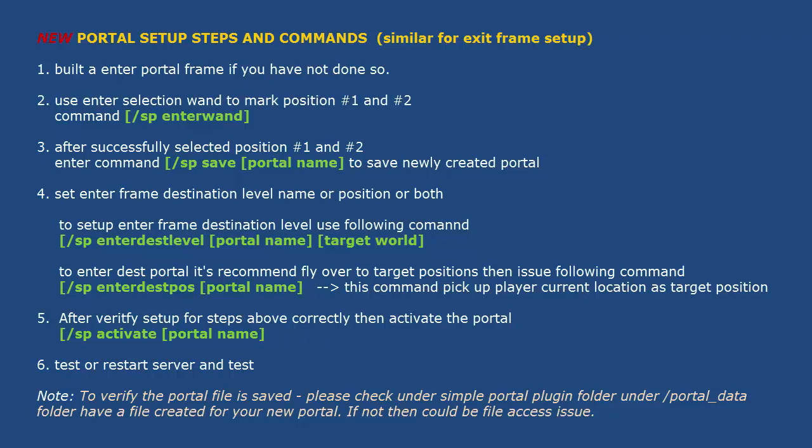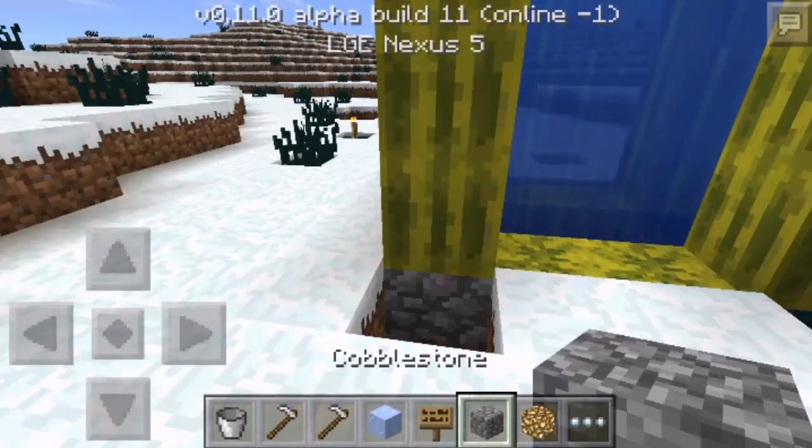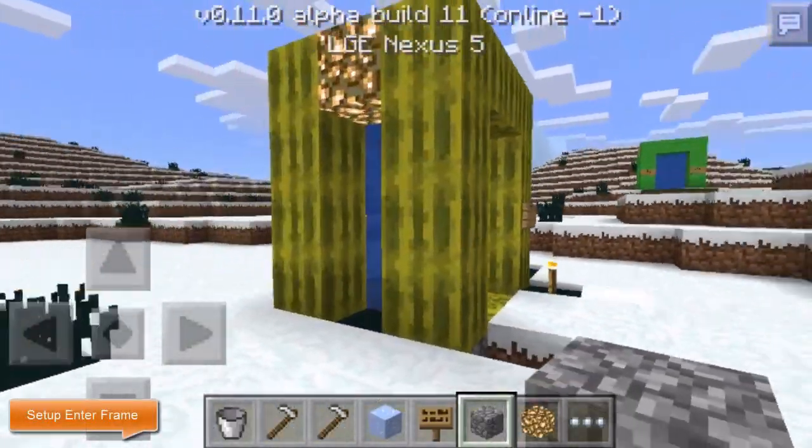5. After verifying the setup of the 4 steps above correctly, then activate the portal: /sp activate portal name. 6. Test, or restart the server and test. Note: to verify the portal file is saved, please check the plugin folder, under the portal data folder, there should be a file created for your new portal.